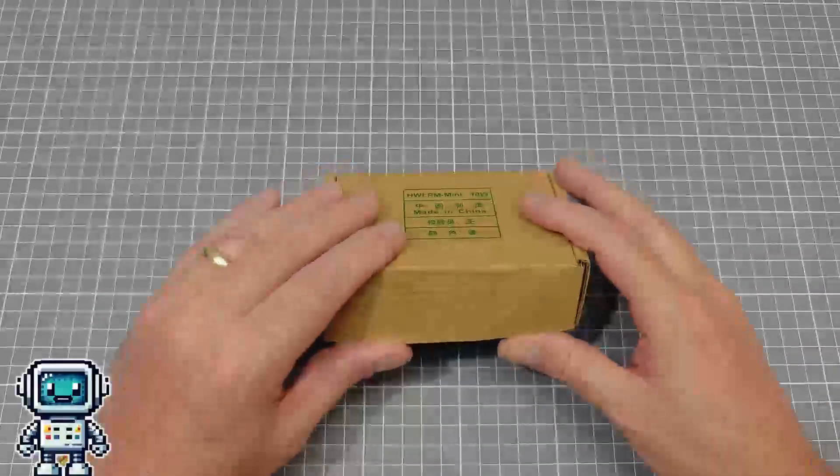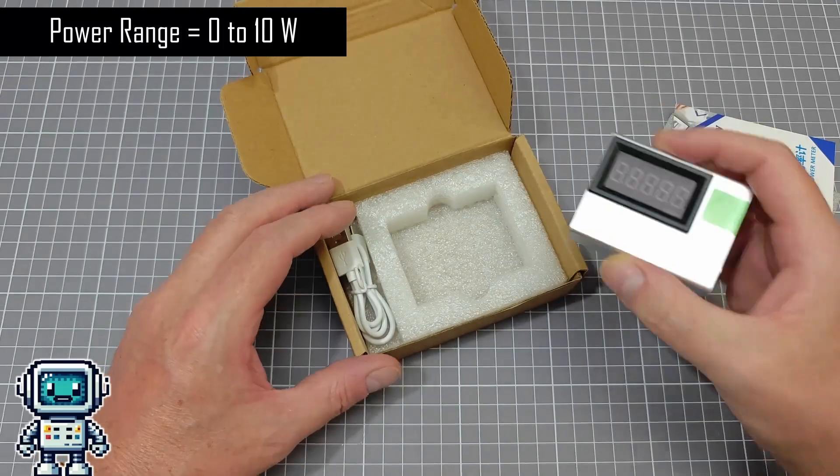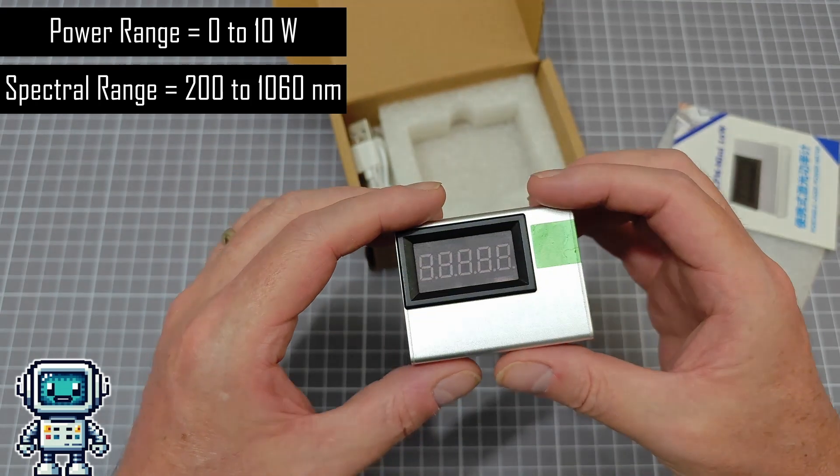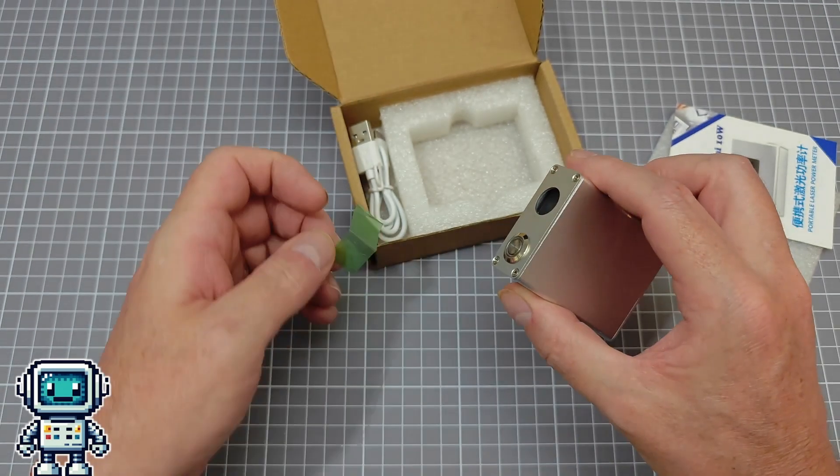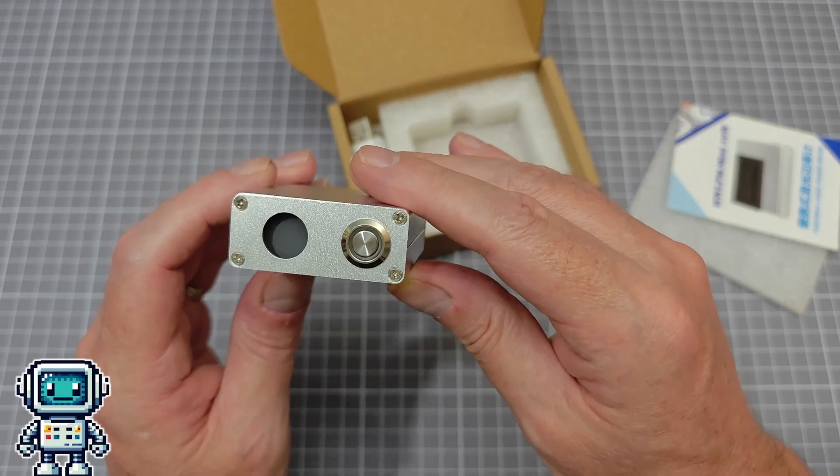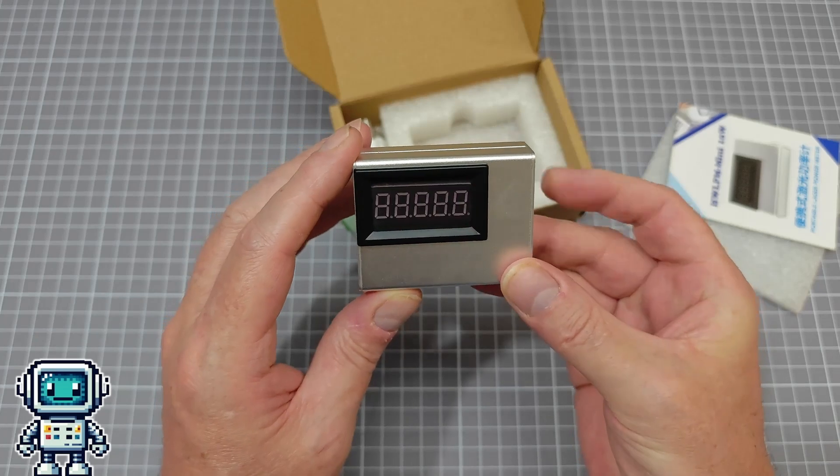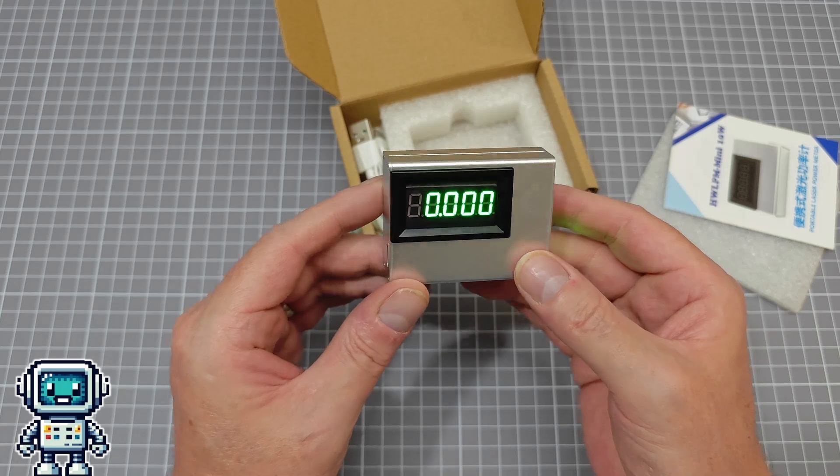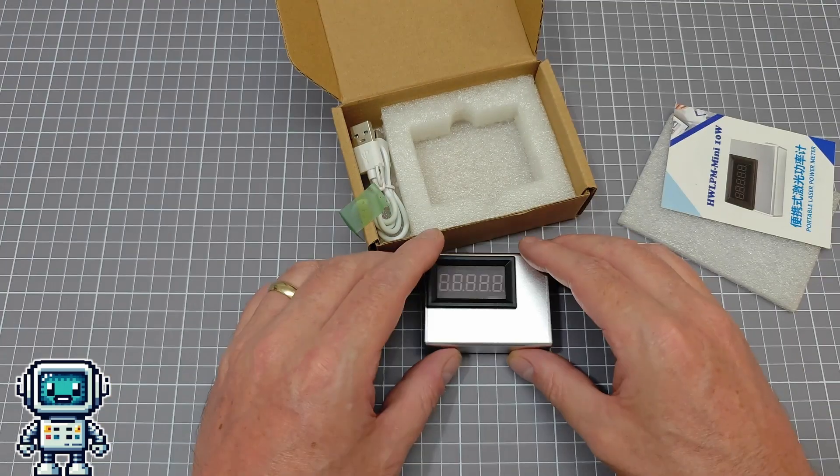The basic specifications for this product are as follows. It can measure from 0 to 10 watts of optical power. It has a spectral range of 200 to 1060 nanometers and a stated accuracy of plus and minus 2%. This orifice on the side of the device is the laser beam input port. It's pretty large and can accommodate all the laser pointers that we own. It has a retro LED display which frankly is pretty funky.